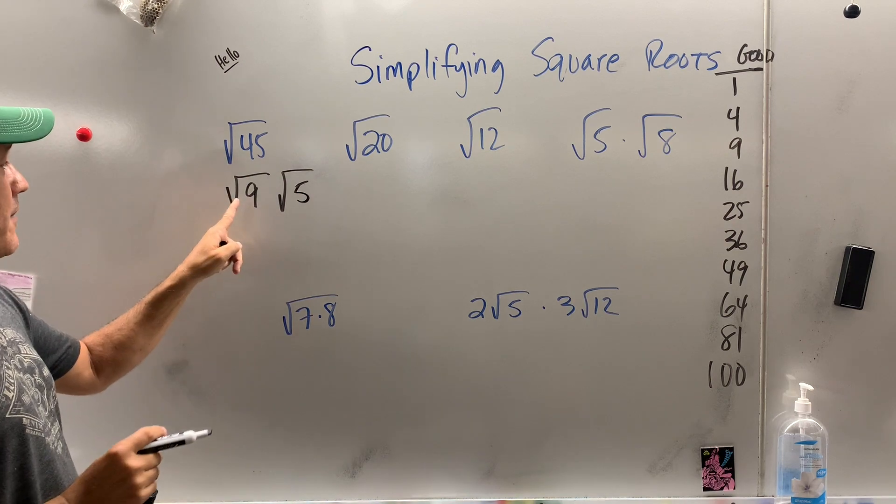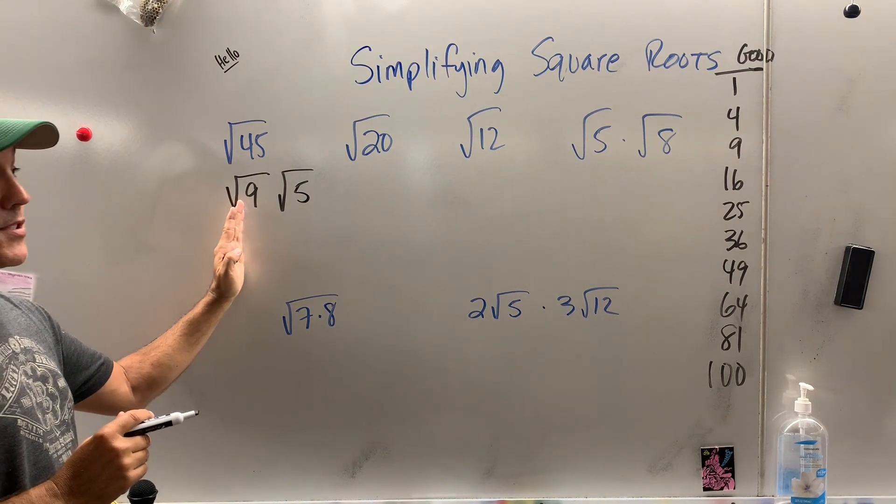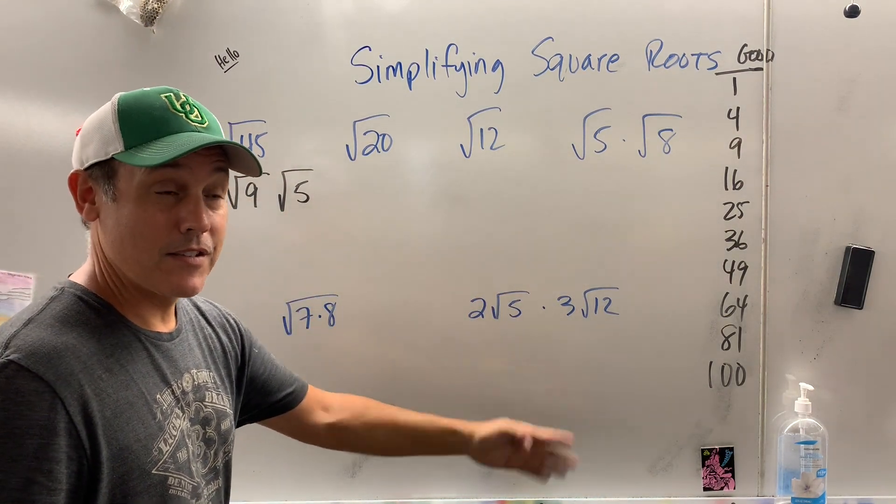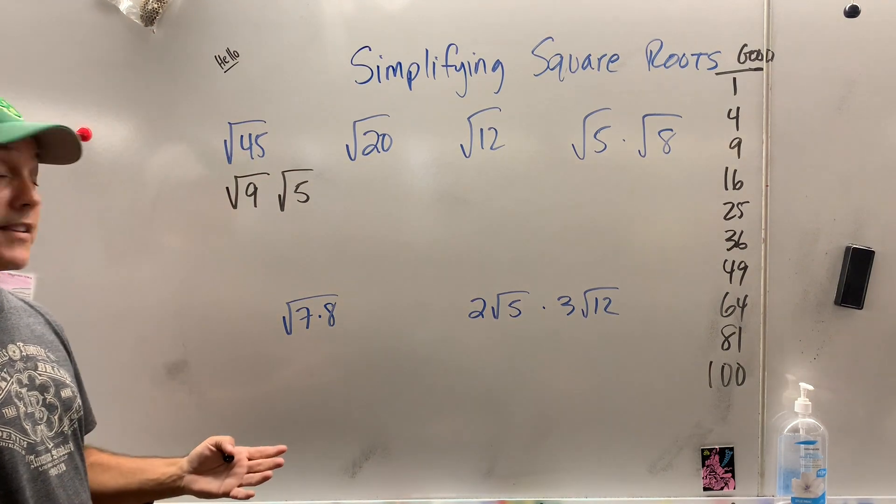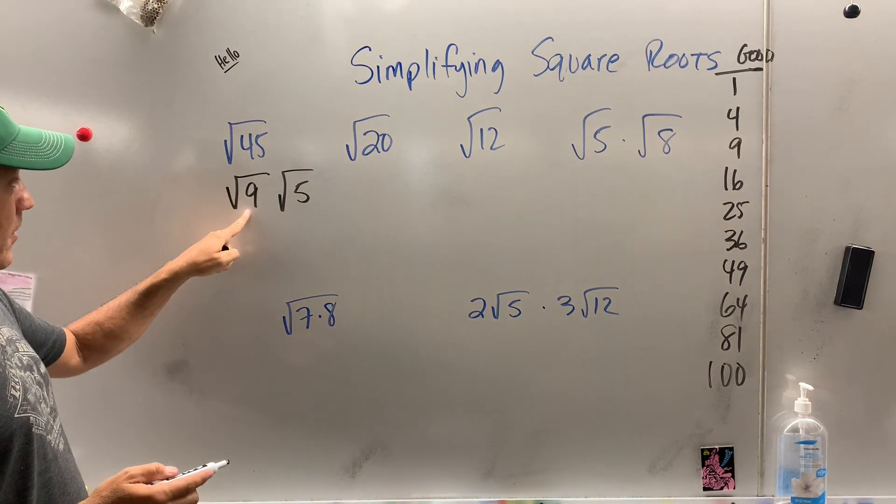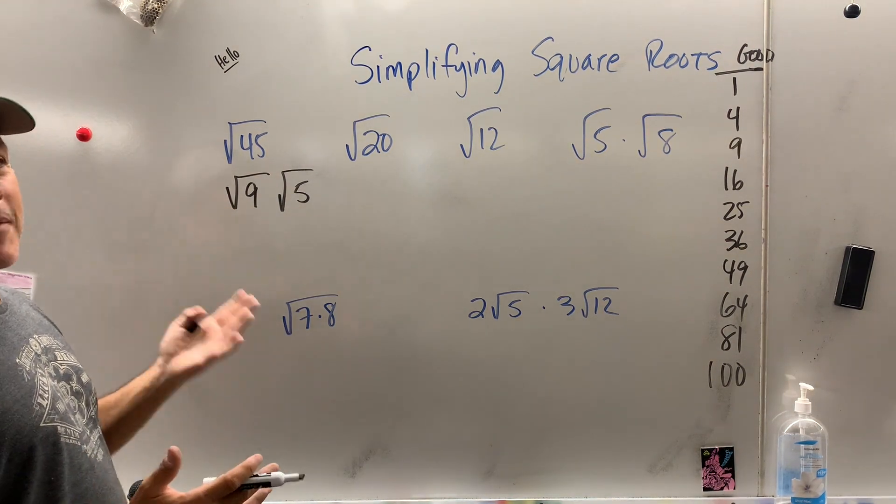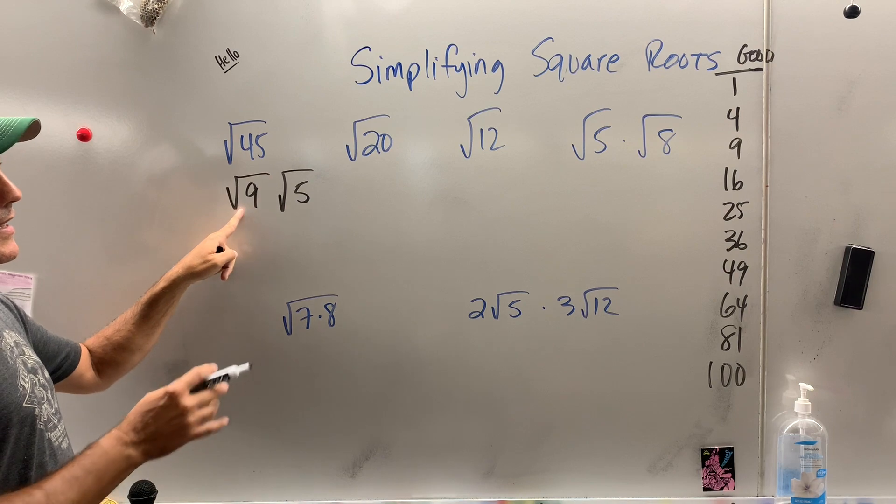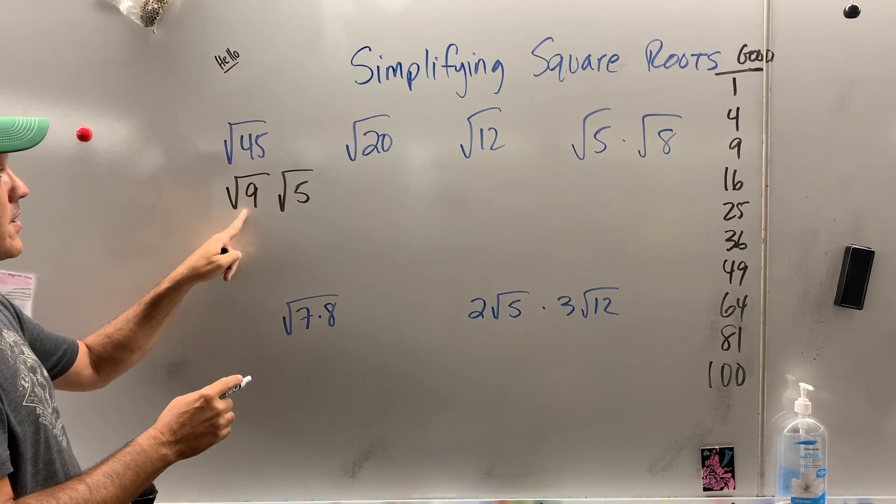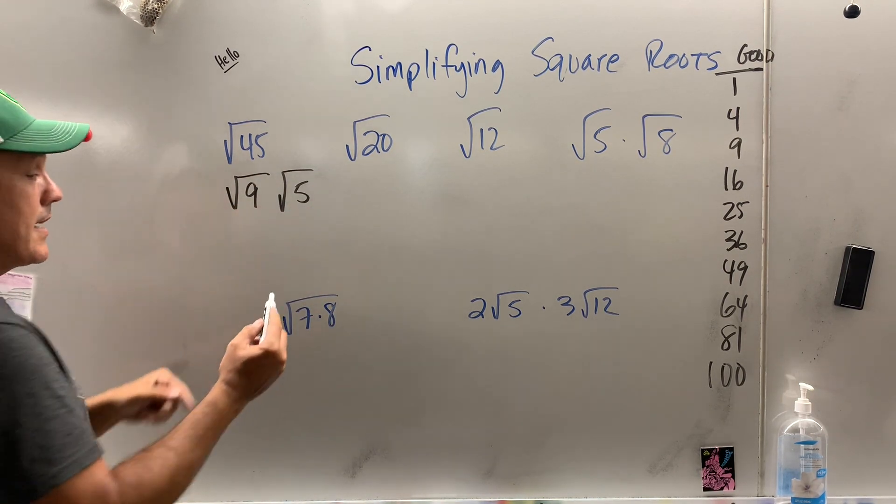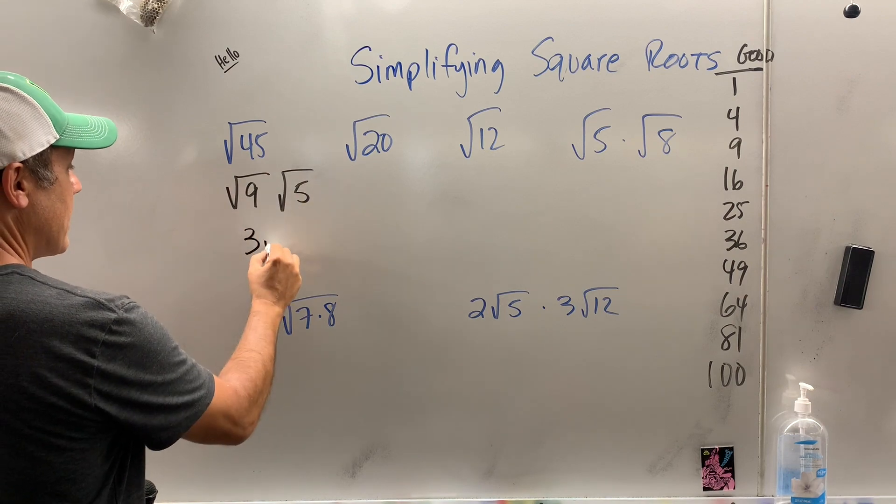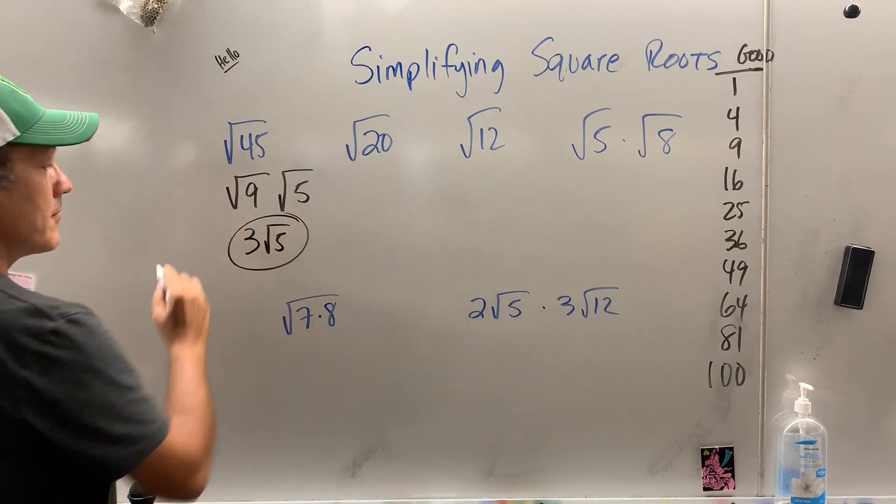So by the way, if you ever in this first radical sign have a number that is not on the list, you're gonna get the answer wrong 100% of the time. Actually I shouldn't say that. There are times where you have to give yourself more work, so you might not miss it. But try and get a good number in this first radical. What is the square root of 9? 3. You bring down radical 5. You're done, my friends.